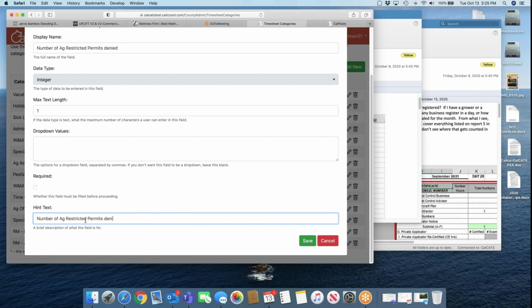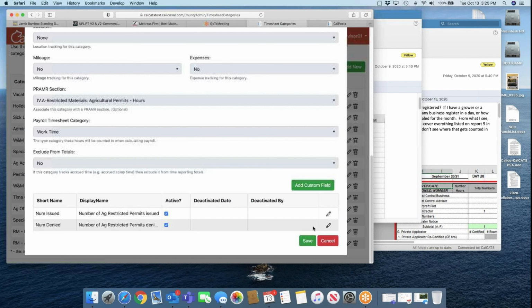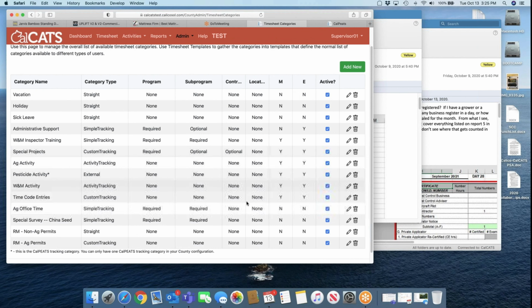So is every county, I would imagine every county is counting them similar to this. Is there a way to get a default style template where this is all done, or does every county just have to go in there and add these line items and add them to our timesheets? Well, that's something we're going to discuss at the IMC meeting next week. Now we've got 4 or 5 counties that have either gone through or are still going through this process of setting things up the way they want. I am starting to see a lot of commonality.